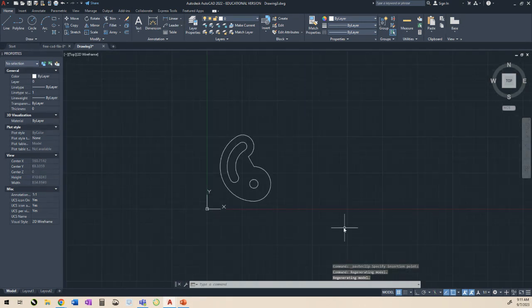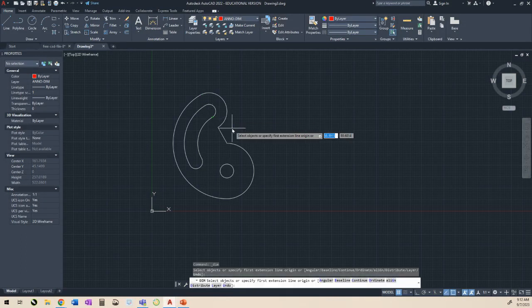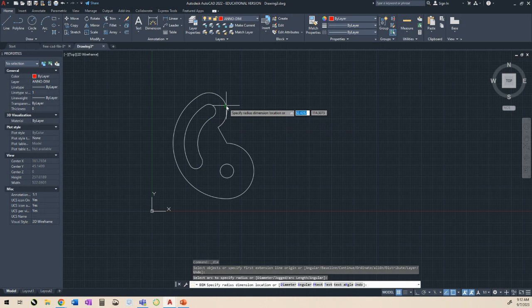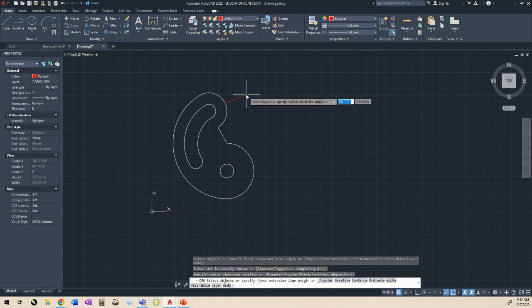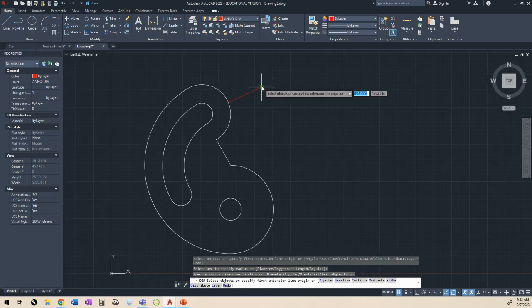All right, so there it is. And this is in the file that has the layers that we just made. So I'm going to go ahead and make the annotated dimension my current layer. And I am going to activate my dimensions. Okay. And let's say I want to dimension this arc. Okay, well, it's super, super tiny. You can see how much I've got to zoom in here to see it.